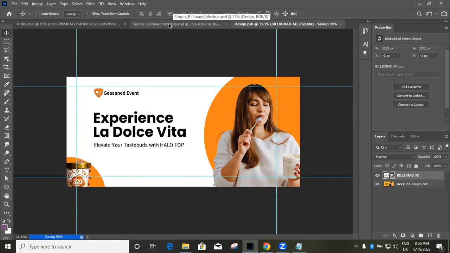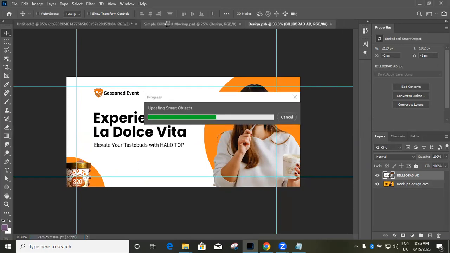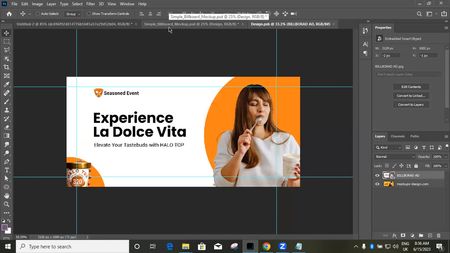Now come back to the mockup section. You see that we just changed it. Updating smart updates. Yep, converting color, taking forever.